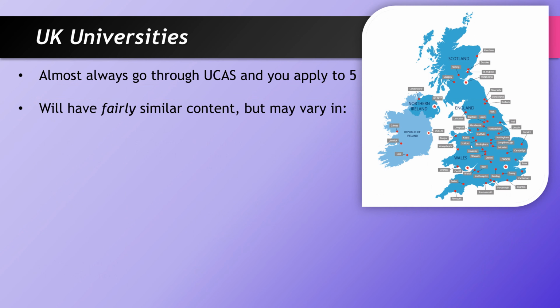So, in terms of computer science across all of the universities in the UK, this is just a picture showing some, there are loads more. They're going to have fairly similar content, and I talked more about what the content is like in my other video, but they might vary in a few things, okay? They'll be fairly similar though if they are registered with the BCS. This is the organisation which standardises lots of things related to computer science in the UK. So if you see that mentioned in prospectuses, that's what that means.